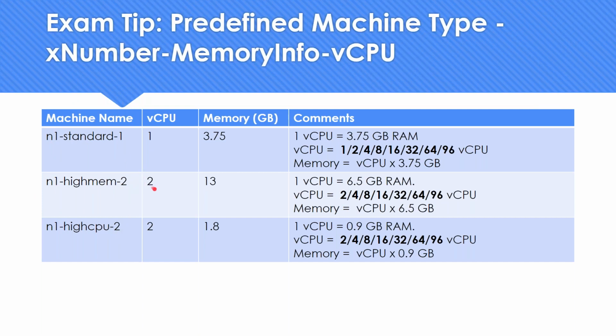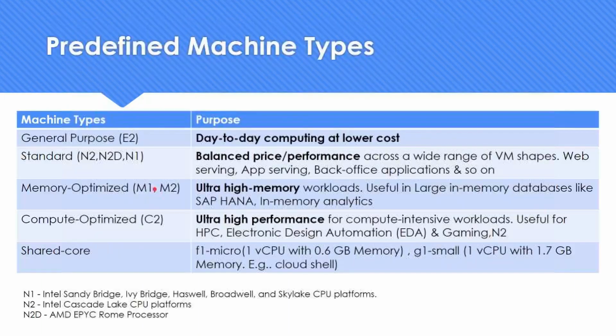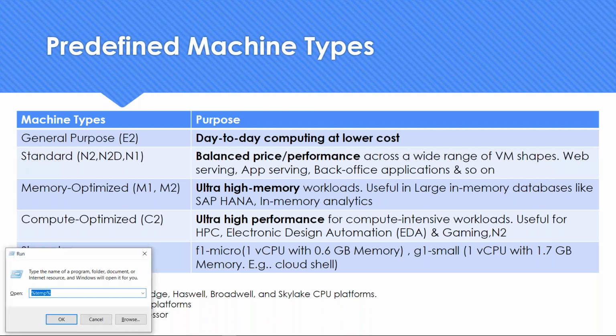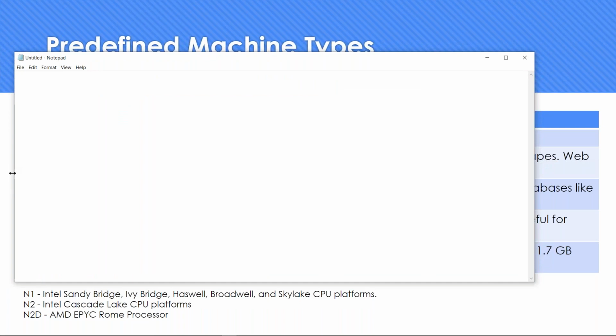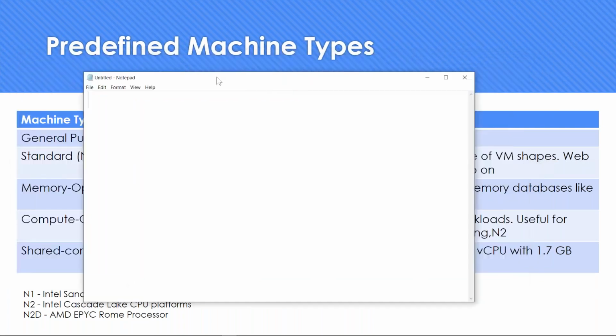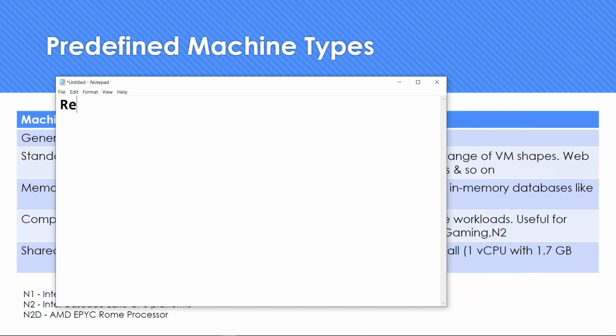A small examination tip. So going back to predefined machine types, as I mentioned, this is not a big deal. Every cloud provider provides it. But for a minute, if I have a requirement like this, and I'm going to assume a few things, it's going to be a small activity which I want you to do for the next 5 minutes. So this is my requirement, and you cannot question my requirement. I'm the creator of this application, a web application or whatever it is.